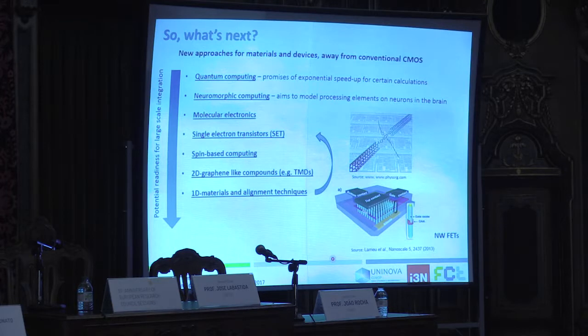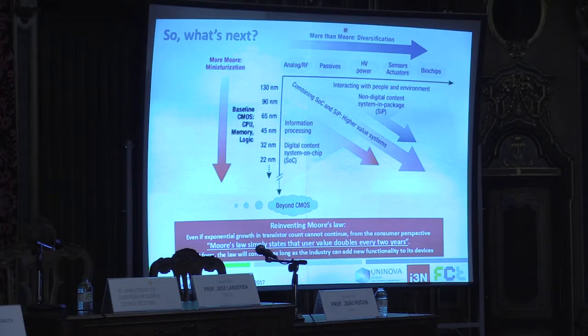So that's very important. And another thing that is driving evolution is this so-called More than Moore concept. So rather than thinking about miniaturization only, people are very interested also in functionality. We don't really need the ultra-small transistor to make more of our electronics. We can think about adding more functionality into it. So you can actually put together these two concepts, and you can evolve in this sense, which is where I'm trying to get with this ERC grant. So essentially, we can see this not exactly as an end of Moore's law, but as reinterpreting it in a different way. So essentially, adding value to what we give to a consumer that is buying electronics with these kinds of concepts.